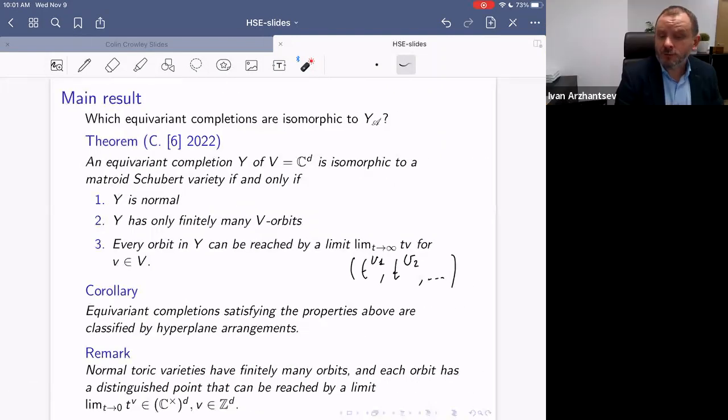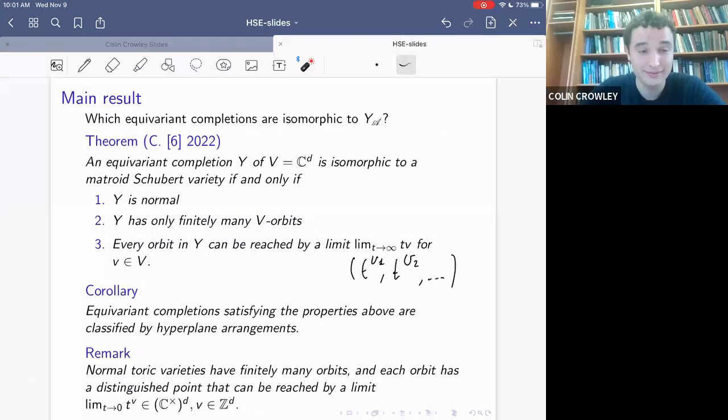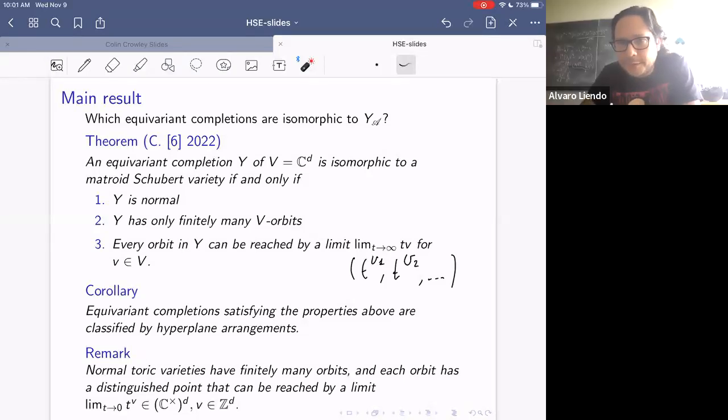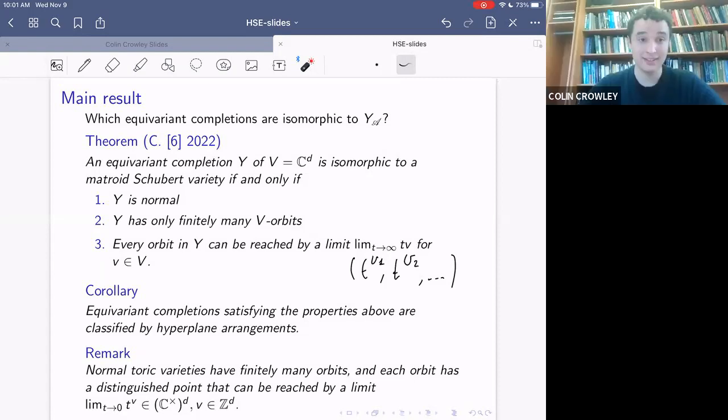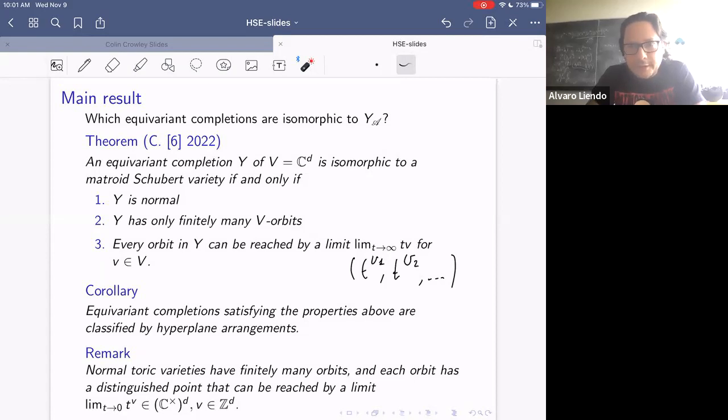Because this is closed in the product of P1s, right? Yeah, in the very first slide. But how do you get that it's projective from these three points? I mean, I can describe in a sentence or two roughly how the proof goes, if you want, but I don't have a very quick, intuitive explanation of why you get projective for free. I don't have a good explanation. And you also get Cohen-Macaulay for free. That's right.